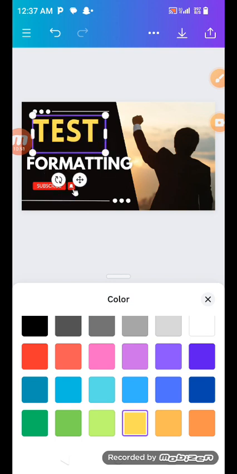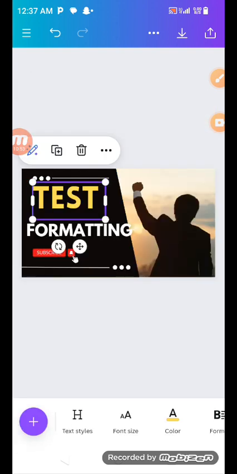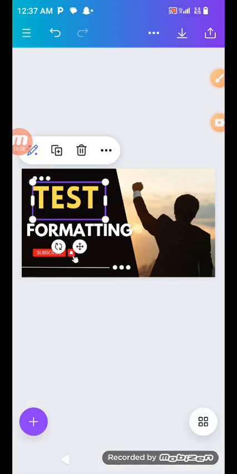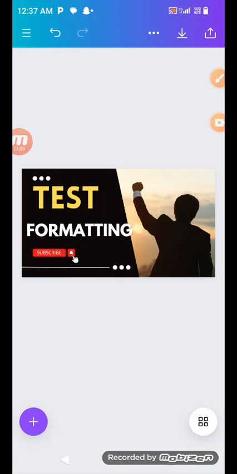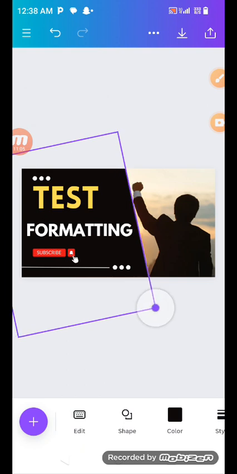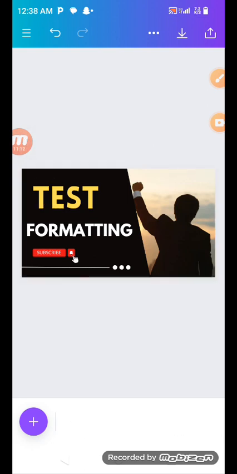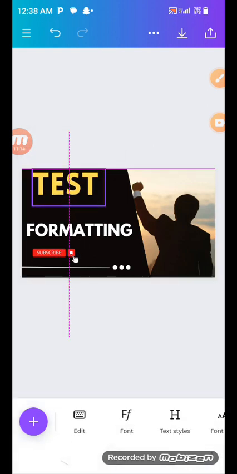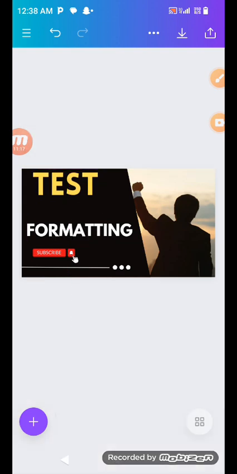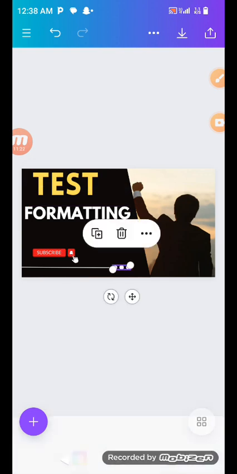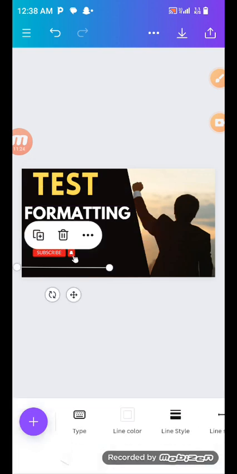Text formatting on Canva. Now, let me remove this line here. I delete, let me remove this. These three lines, it's okay. I remove it. I want to shift this up. You can move it. It's part of what we call text formatting. So, text formatting on Canva. I still remove this, I don't want anything.